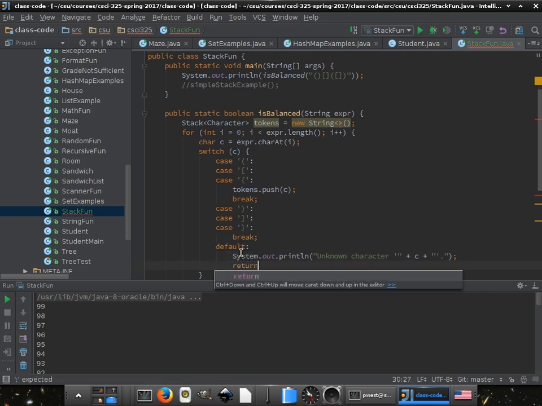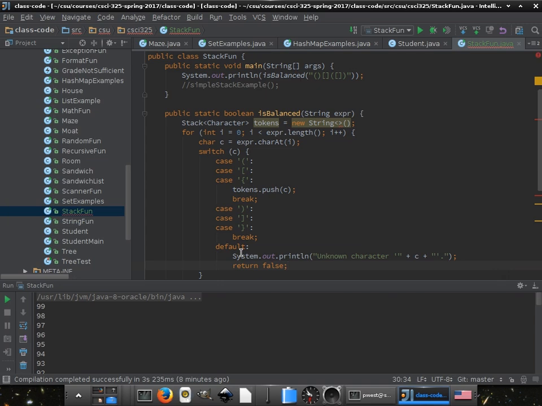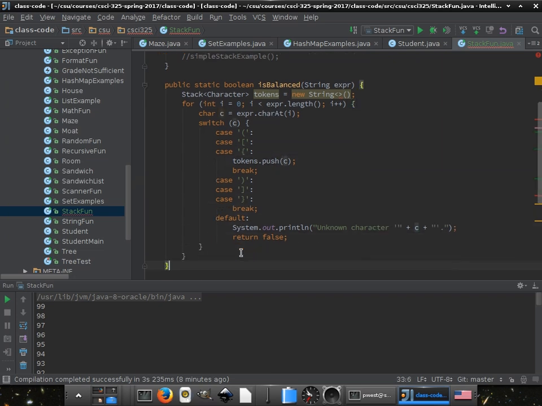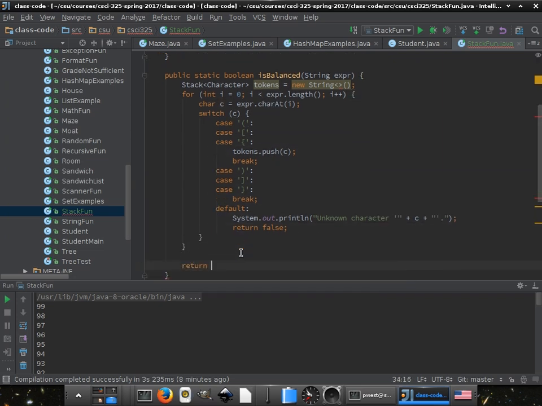And then we'll just return false. Okay, so we're going to push it up here, and we're just going to say that if it gets through everything, we did not detect an error, so return true.